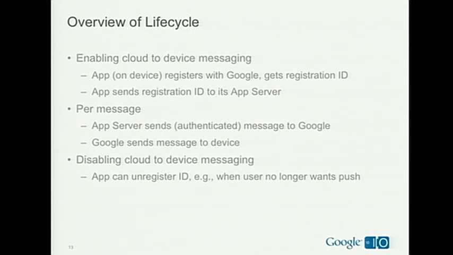In the runtime portion, per message, when an application server wants to send a message, it issues a very simple HTTP post to some servers at Google. When the Google servers receive that HTTP post, they store the message and queue it for reliable delivery to the device, and things are good to go.